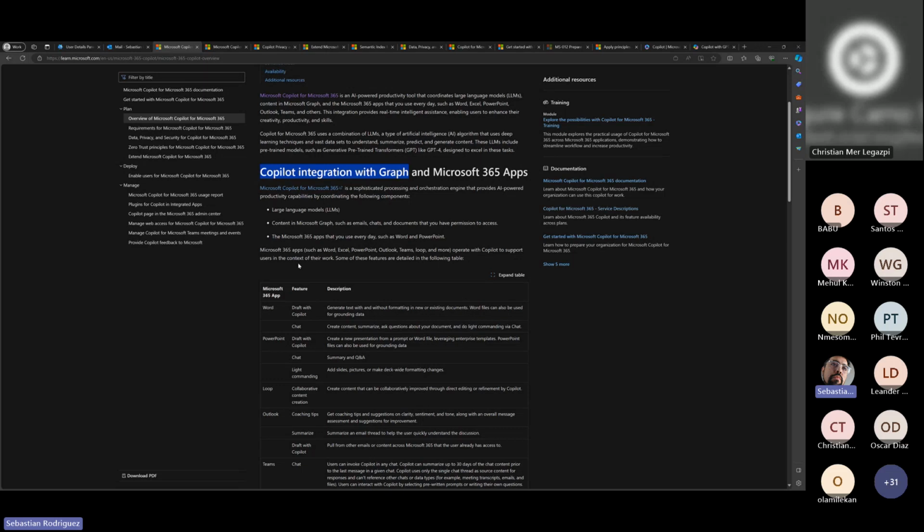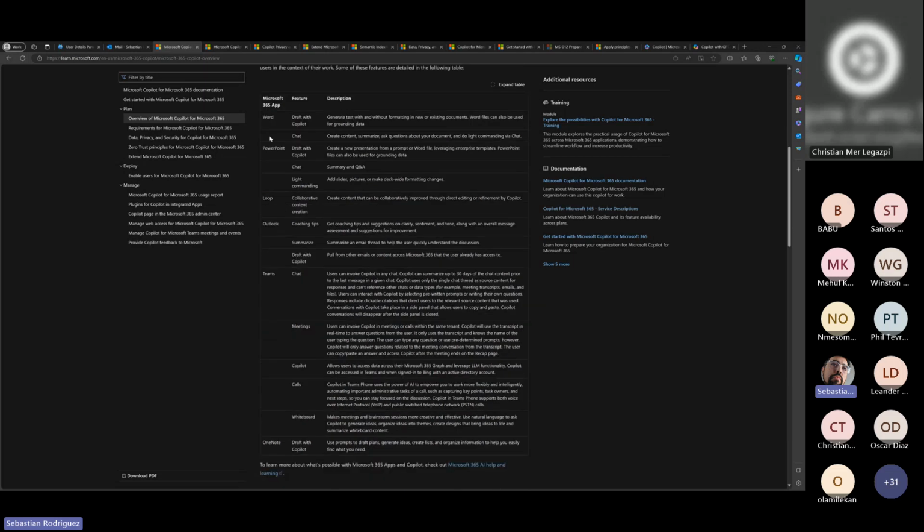But also, you have the option of using Copilot in any of these applications for any of these features. And it's very important to understand that while Copilot is generative AI, not everything is implemented, meaning I cannot tell Copilot, hey, tell me, I don't know, all the things that Harold has on his agenda for today, because that is out of scope.